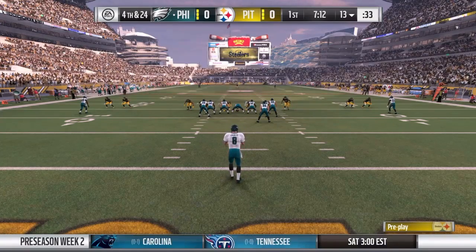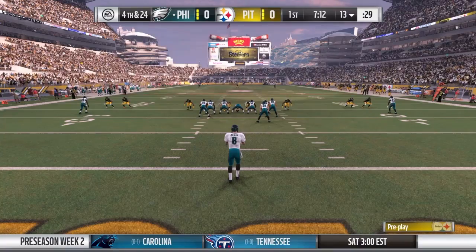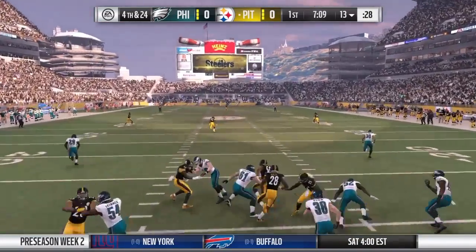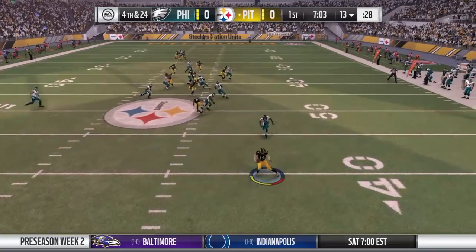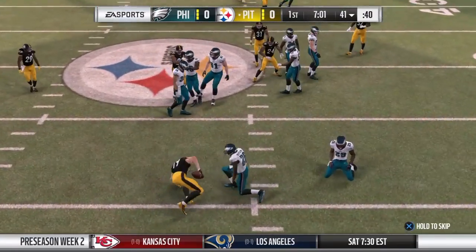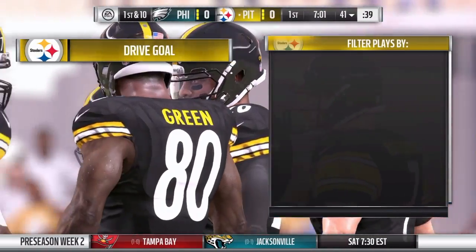On fourth down, here's the veteran left-footed punter Donnie Jones to kick it away. It's not an easy job to go out and catch passes when people are trying to tackle you and knock the ball away, but that's a pass he should have caught. The punt is taken at the 23. Look at the spin — balance. A very good return, 18 yards, and the Steelers will go on offense.